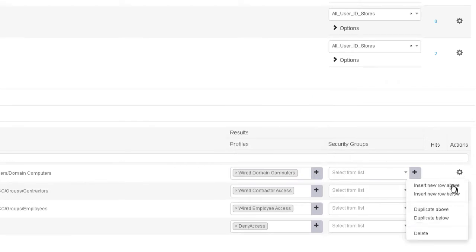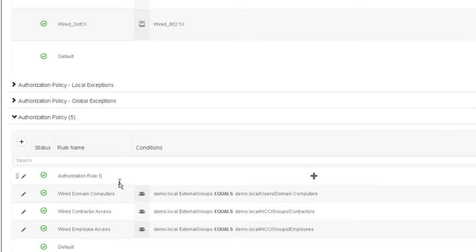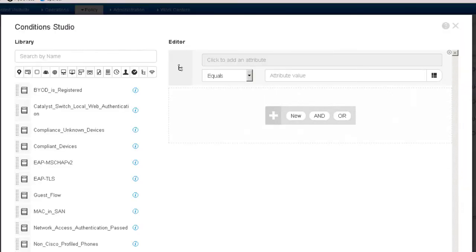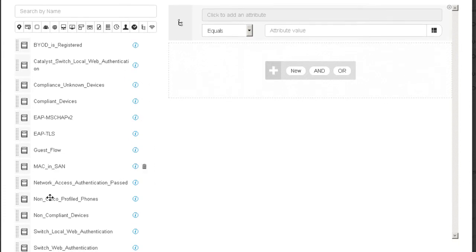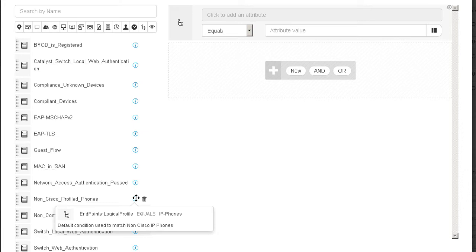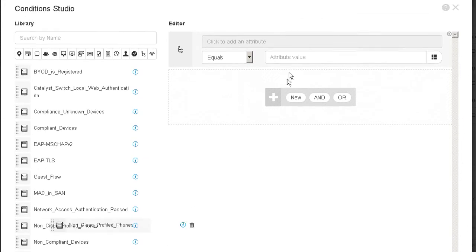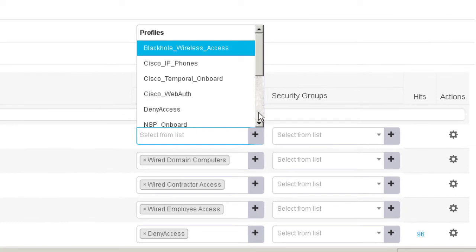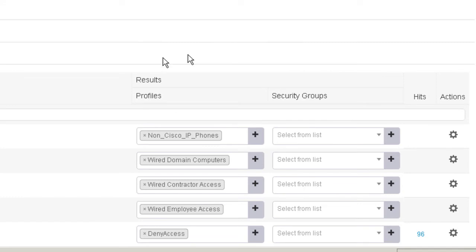Let's add a couple more rules for example. In this case, some of these are rules that are provided as examples within the default policy set, and here we're getting a little tour of some of the other conditions that we can match against. In this case, we'll take advantage of a pre-built library object. If we hover over the internals of that, it's looking for a logical profile which is a concept that is developed out with the profiler. This one is created by Cisco, of course. And as endpoints, MAC addresses are discovered to be a non-Cisco phone, they'll be added to this IP phone's logical profile. And in this case, we'll make sure that we apply a specific policy to support that. And Cisco has provided an authorization profile to support non-Cisco IP phone access.